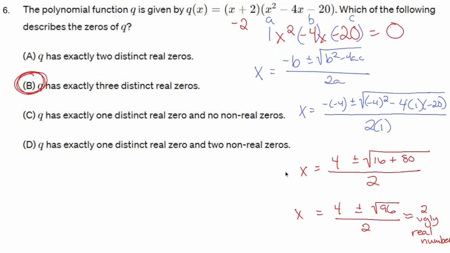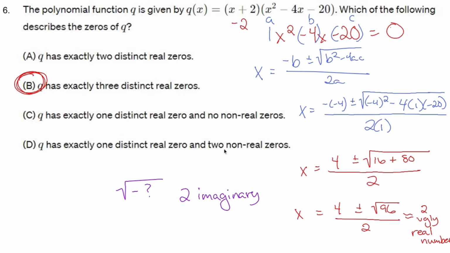Now, if you're like, well, duh, of course I'm going to get 3 answers, let's be careful. Let's go off over here and imagine a world where underneath the square root, we actually got a negative number. If you get the square root of a negative number, that's not a real number. That's imaginary. So if this was minus 80, you would have 16 minus 80, which is a negative number. The square root of a negative number is not real. So that gives you two imaginary numbers, or two non-real zeros.